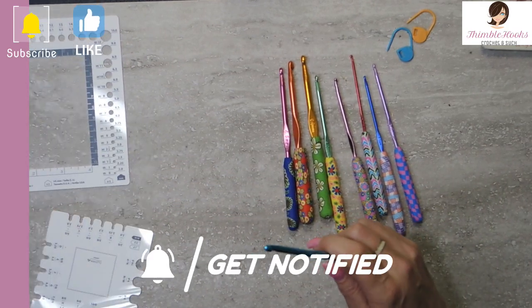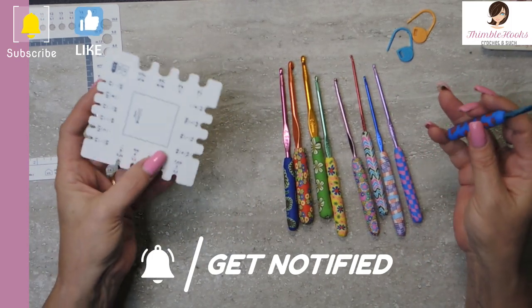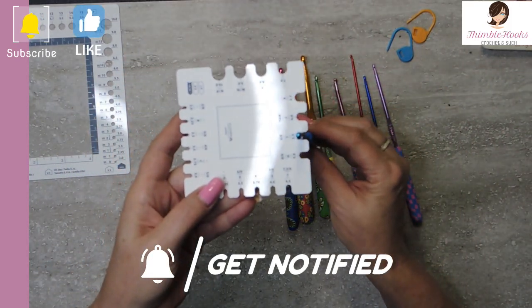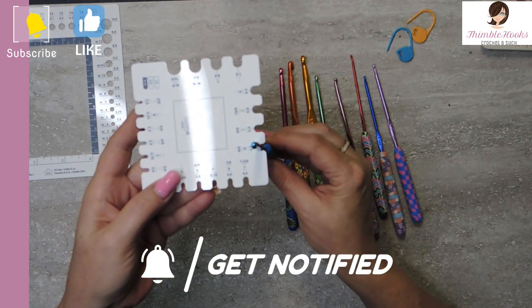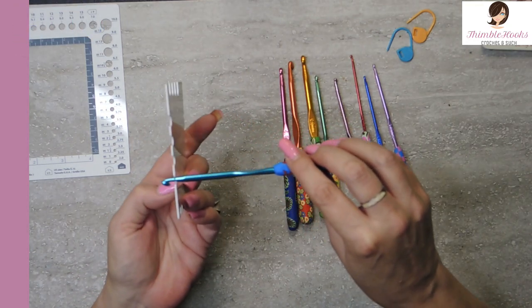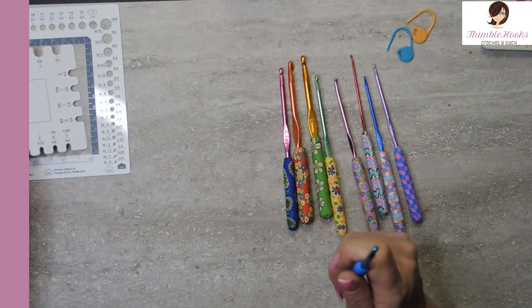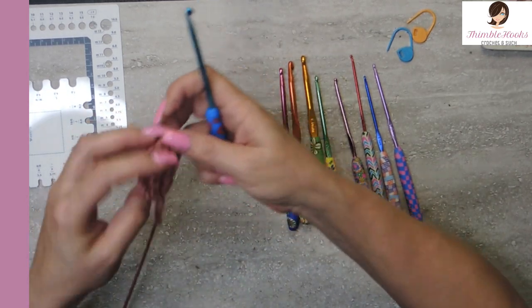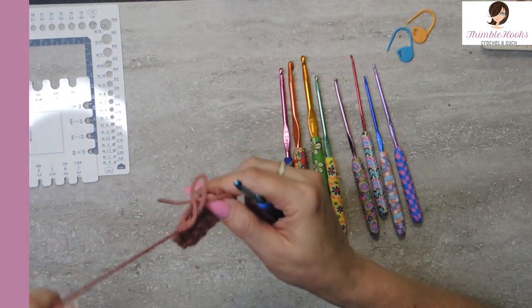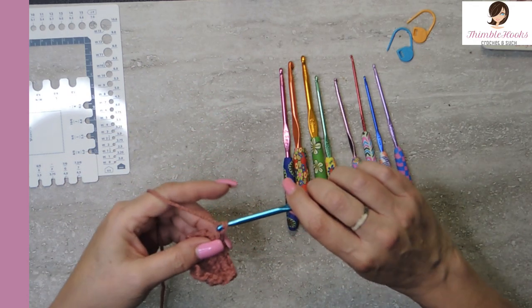And now this is the true test here. Let's see — true to size. Here's the five millimeter, let's give it a try. That was a five and a half — give it a try. True to size. I think it works just fine to me. I've been having good luck with true to size lately, not a lot of things that have been off. But here's my little tiny swatch that I've been keeping around — we're just going to do a pass on this and see how it works.